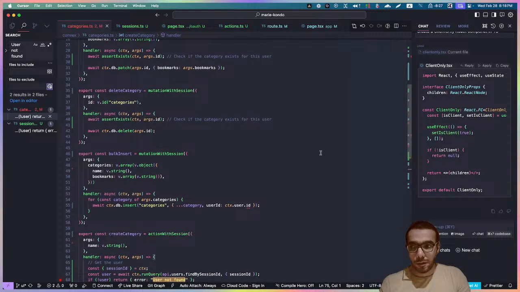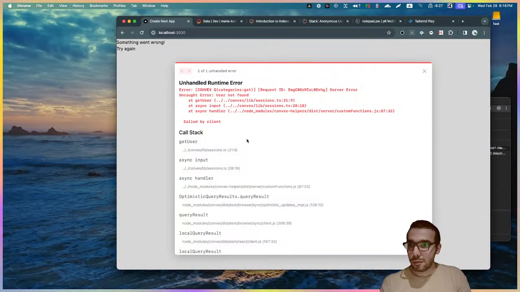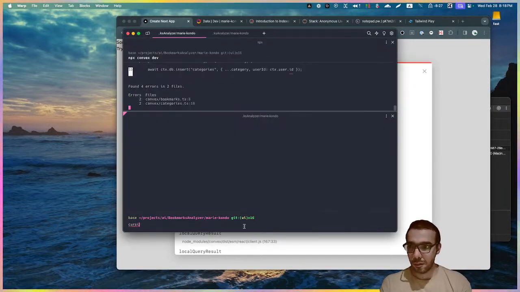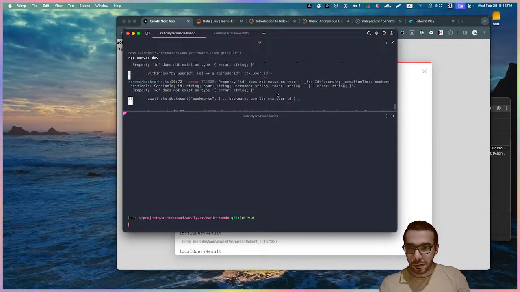I'm not sure why the checkpoint, is it called a checkpoint? Oh, getting a couple of errors. Property ID does not exist on type. What?